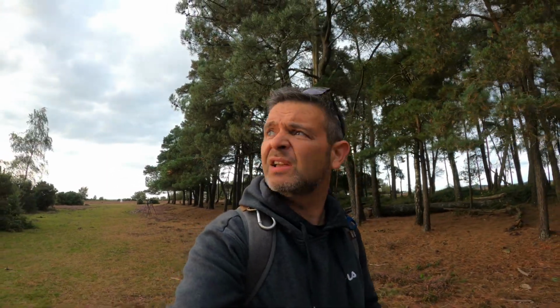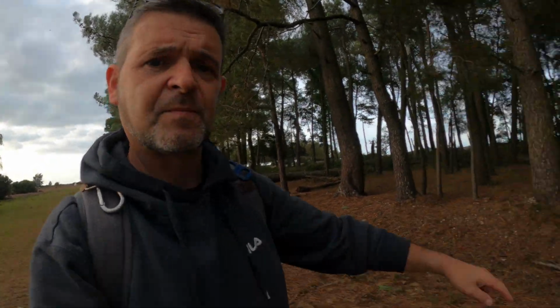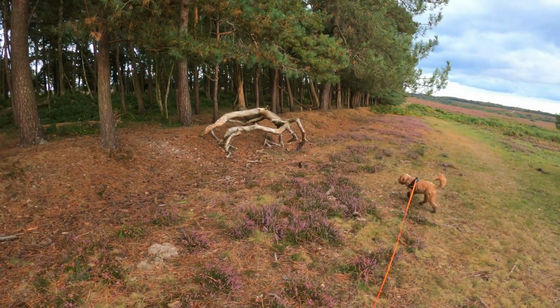Right, first image of the evening. Well, the weather's deciding what it wants to do, whether it wants to be sunny or cloudy. I've come across my first image. It caught me just as I was walking up around the back there by those trees. So I'll just swing you around and show you.